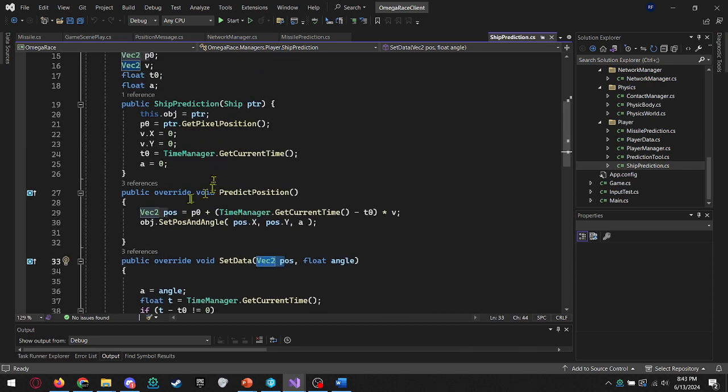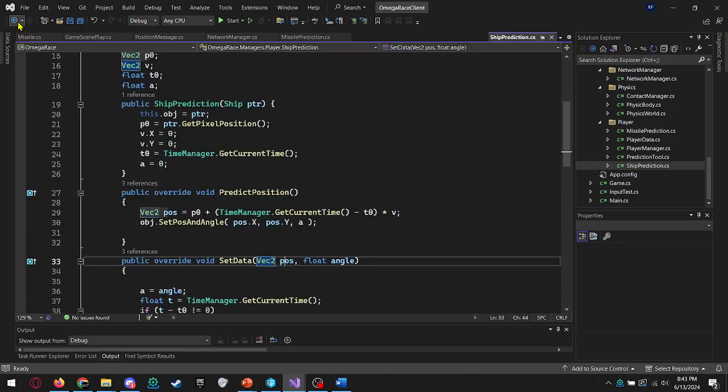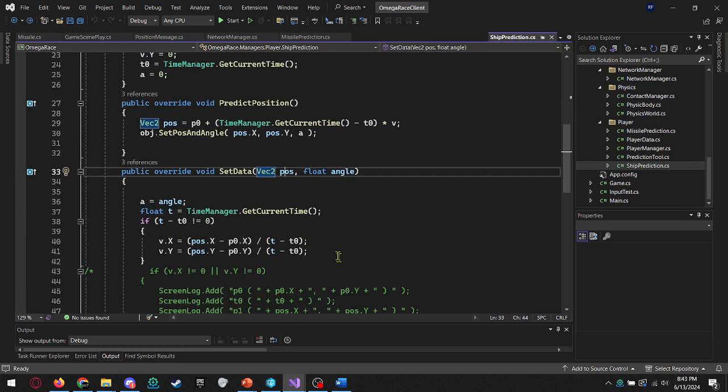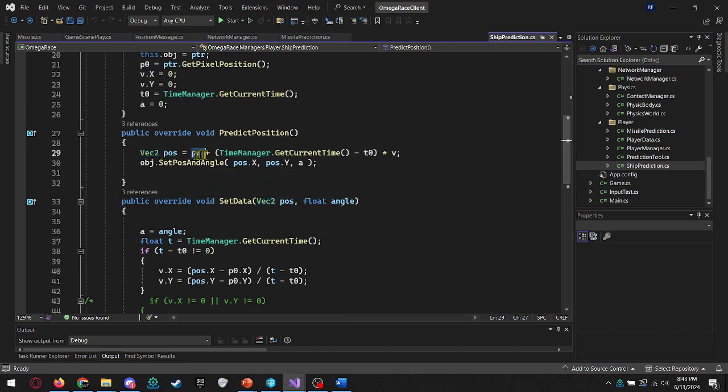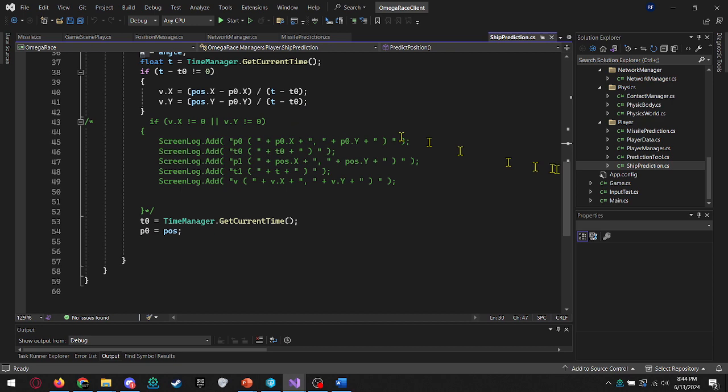Whenever we call predict position, which as I showcased was done right here at the end of the update, we end up setting it to be the position plus the difference in time times velocity. We set our position value to the position found here, and because I didn't interpolate angle, the angle that gets passed in is the angle we know and love. So that's how this works.